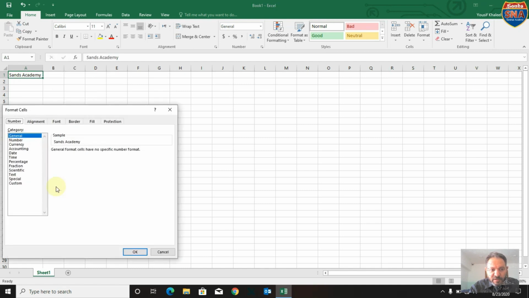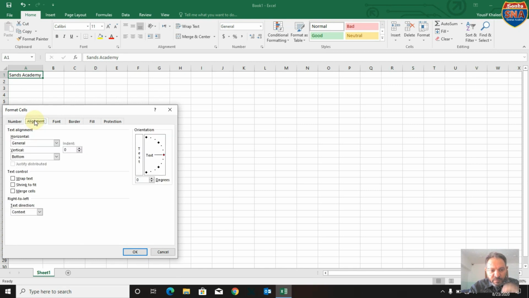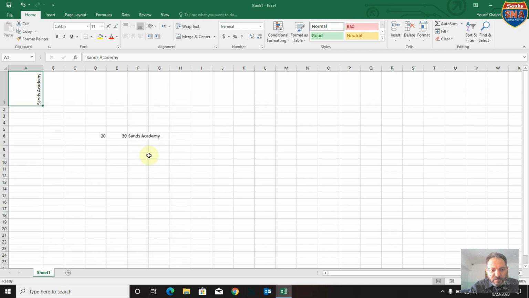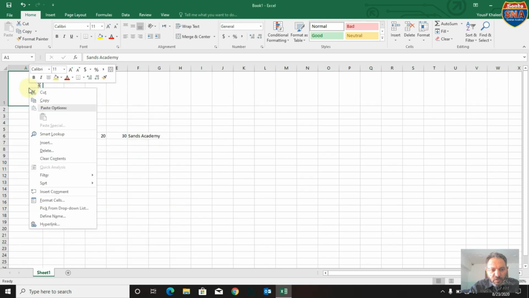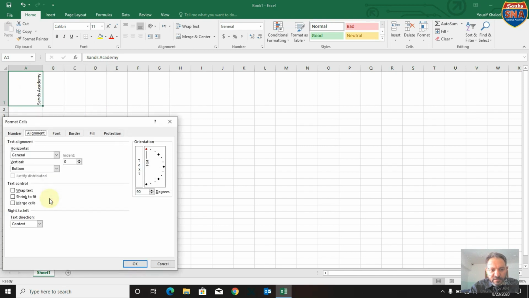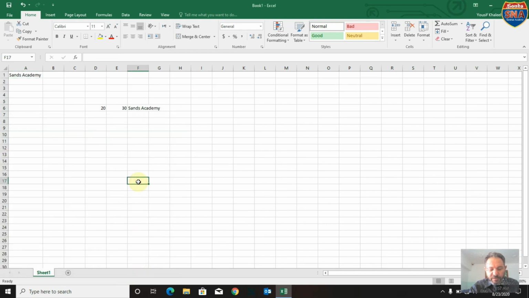As you see here, the first tab is for alignment. I can change the direction of the text, maybe like that, or go back again to Format Cells for the normal position.